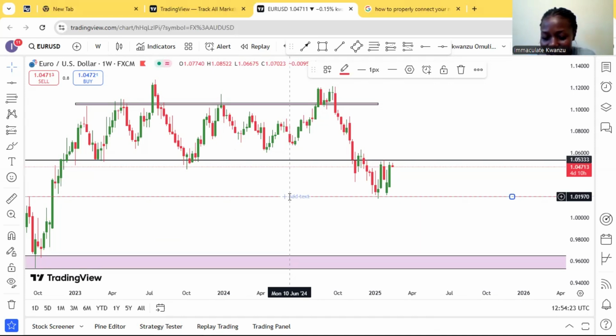So please make sure you know how to draw your key levels. If you don't know how to draw your key levels, especially on the weekly, it doesn't matter if you are a scalper, day trader, whatever your trading strategy is, market direction is key to every trader. Whether you trade on the 1 minute or the daily, market direction is key, always. So please make sure you know how to draw your key levels, and not just how to draw them, but how to draw them in the right places.